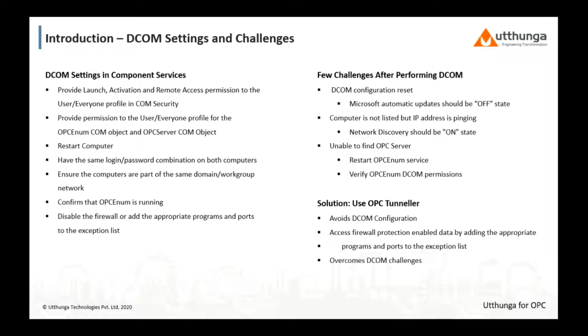getting discovered. So to get rid of all these challenges, one of the solutions we recommend is to use the OPC Tunneller. This generally avoids the DCOM configuration, and you can also access through firewall protection by adding the appropriate programs and ports to an exception list, and overcome the DCOM challenges.